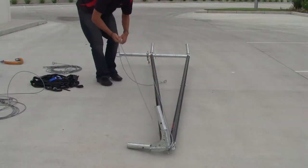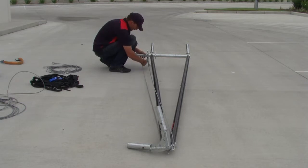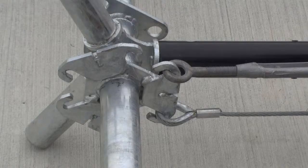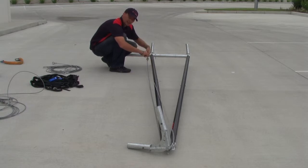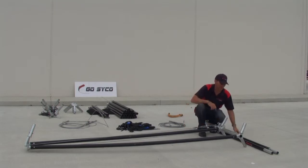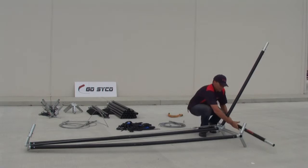Run the wire back to the center where the eye hooks onto the second hook adjacent to the bottom pole. Once attached, screw the turnbuckle to maximum tightness by hand. Once the wire is tightened as tight as it will go by hand, move to the next spigots and repeat the procedure by inserting the large poles once again, followed by the joiners and 2 more large poles.